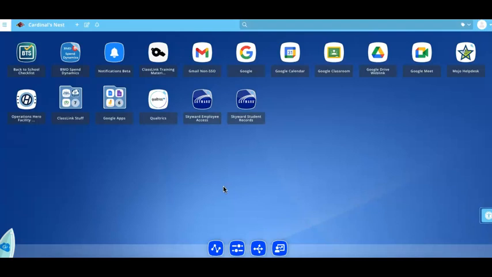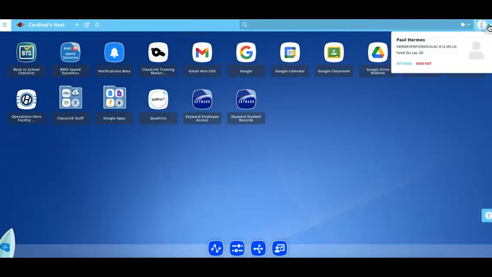This is what ClassLink looks like. As you'll notice, it looks a lot like a phone. These are apps on my wallpaper, on my dashboard, my Launchpad here. The first thing we want to do the first time that we sign into ClassLink, again, this is your first time only. What I want you to do is go over to the side here. You're going to click that caret, and I'd like you to click Settings.